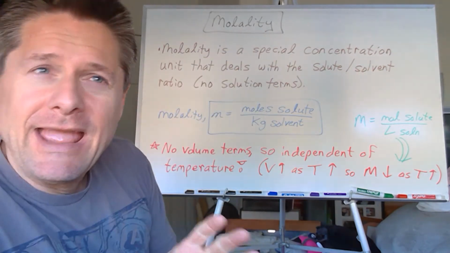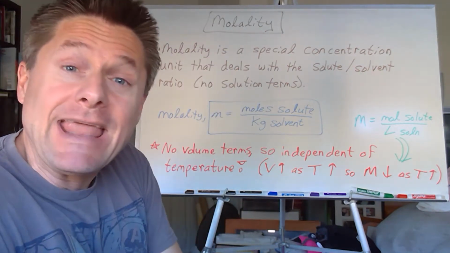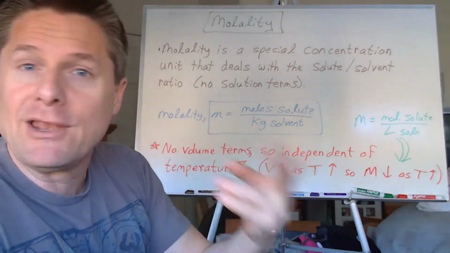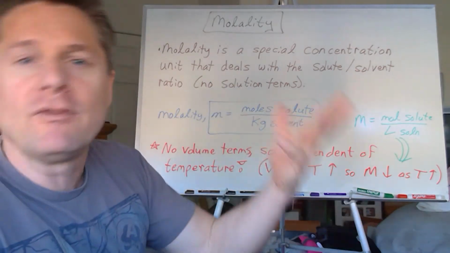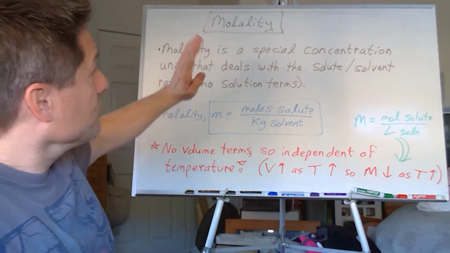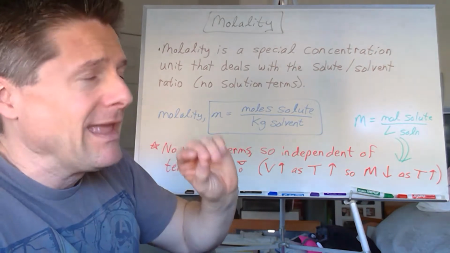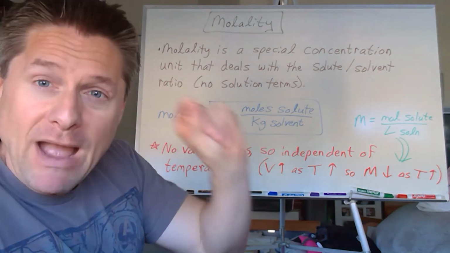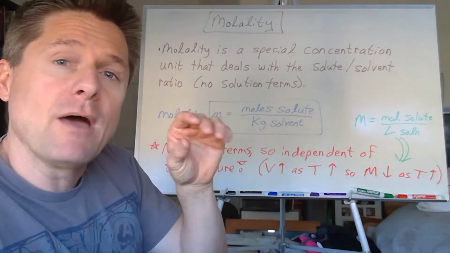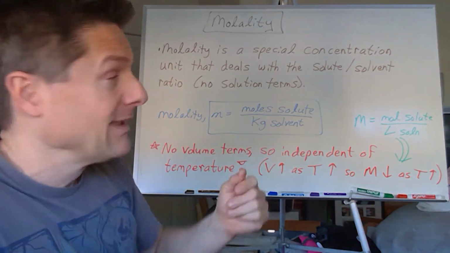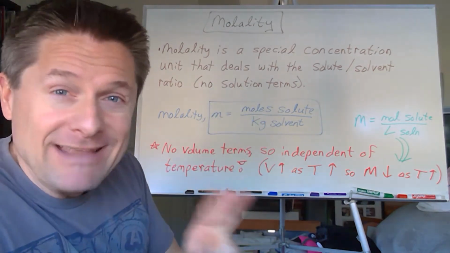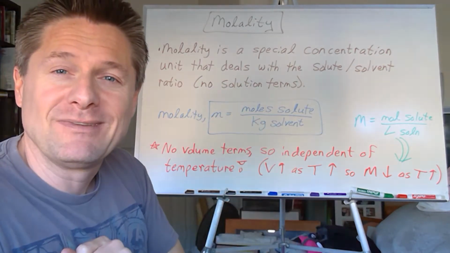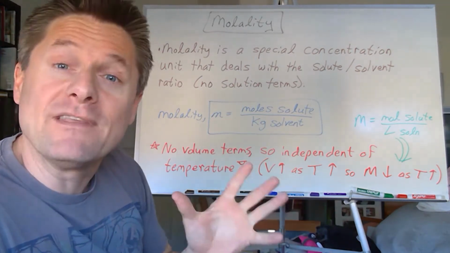All right. So molality has very specific applications and an extreme advantage over all of these other units we've been using, right? Molarity, normality, moles per liter, equivalents per liter, and so on. So it's a special concentration unit. What's different about this one is all the other ones had the amount of some solute over the amount of some solution, right? Molality is different where it doesn't have any solution terms. It is the solute-solvent amount ratio, right?